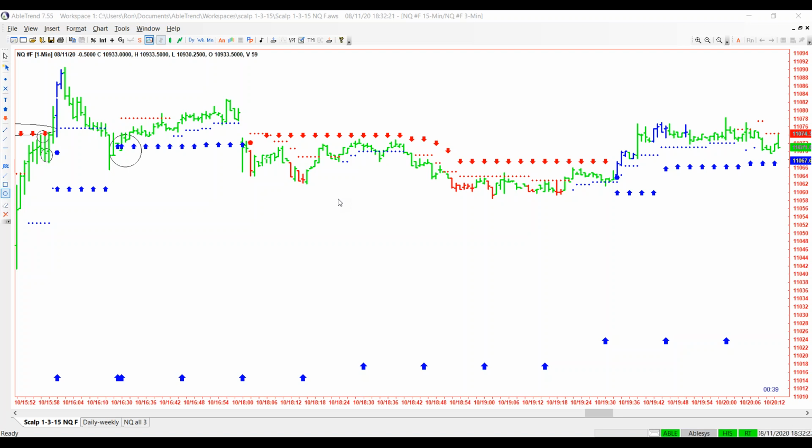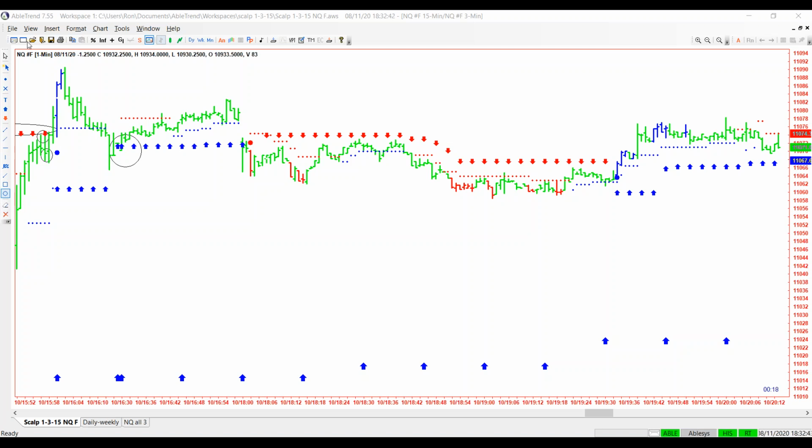Femi, can you figure 3 time frames and the arrow? Tech support might be able to help you with that one, Femi. Do you need to download a new Ablesys? Yes, you need to go to our website and click download. Whether you do Ninja Trader, just re-download Ninja and the chart will be there for you. It'll be in the templates.